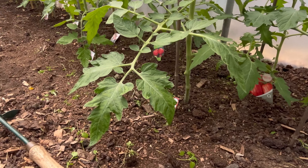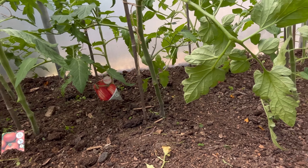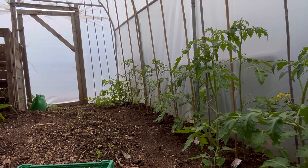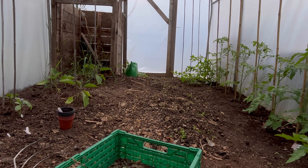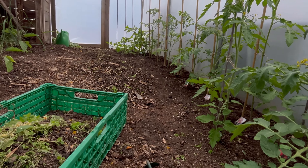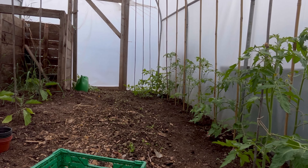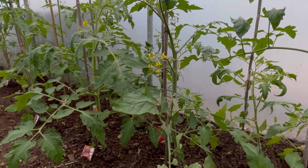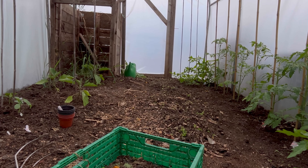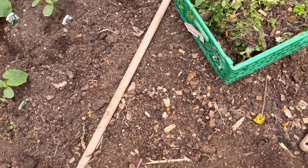Most of the seedlings are out now. I've also taken off some of the bottom branches of the tomatoes to help with airflow and to keep them off the ground. I'm going to plant out some of the tomatoes I brought with me and get everything in here watered. I've put the seedlings down the middle — I'll level the soil out again. I haven't mulched in here this year so I think I might just buy some peat-free multi-purpose and pop it along the top to mulch the tomatoes. The wood chip in here was a mistake — as the bottom of my legs will attest, because it really hurts to kneel on it.